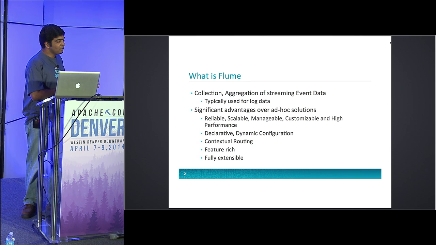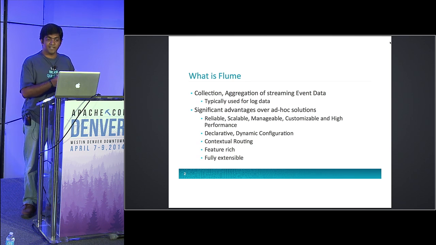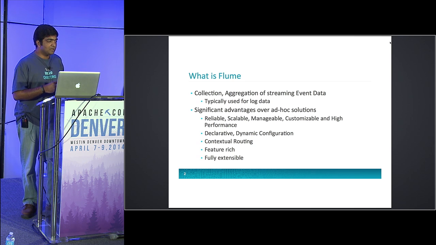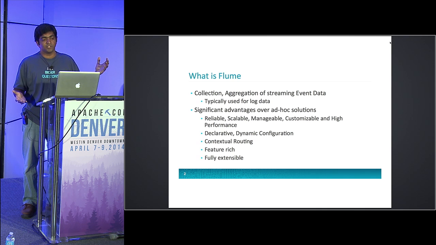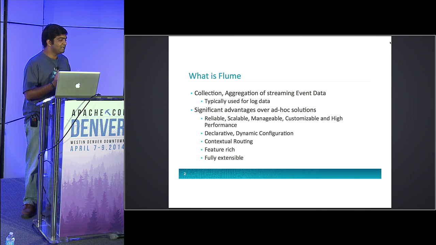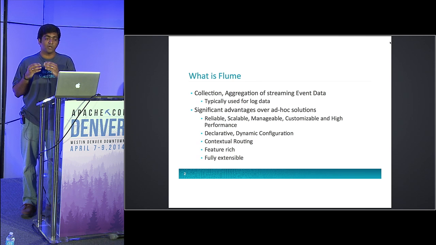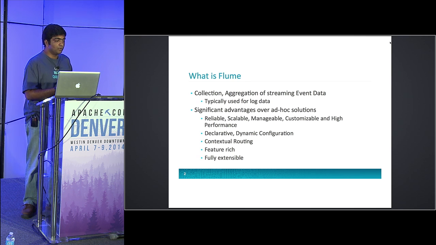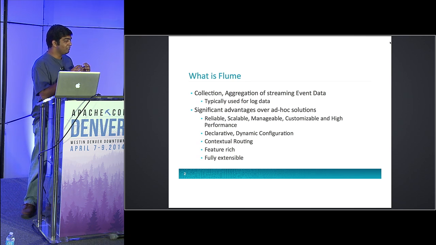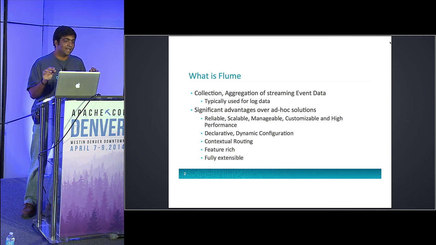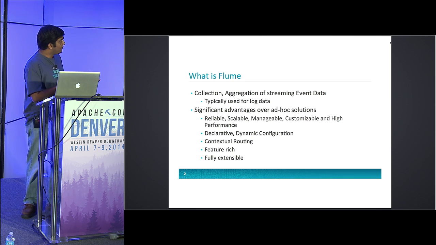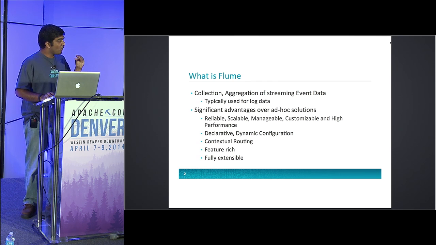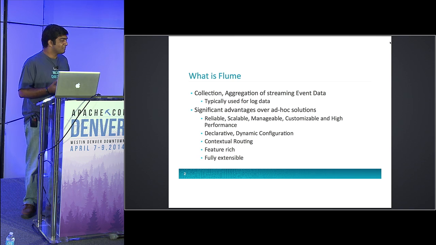This is typically used for log data, but there are use cases where the data is not exactly log data. What it means is that you don't want to be uploading a huge 10-gig file through Flume — you want to be uploading data that you can quantify into smaller pieces, like a log event. Log4j, for example, builds each log line as a log event. The way Flume works is exactly the same: you have a smaller quantified piece of data, you write it into HDFS, and it doesn't matter how you write it because MapReduce or Impala actually process directories rather than a single file.